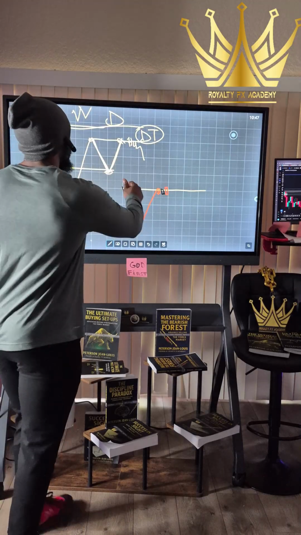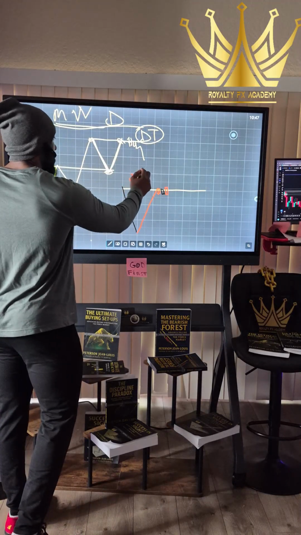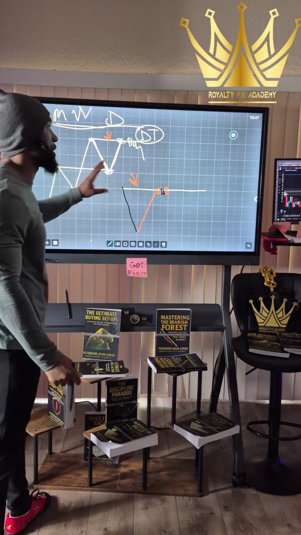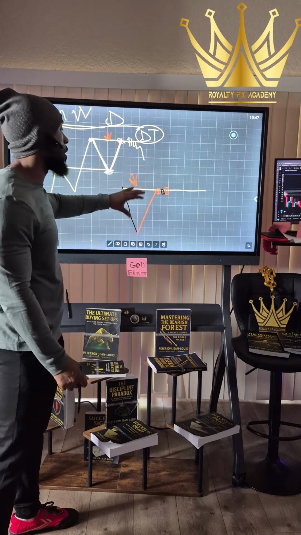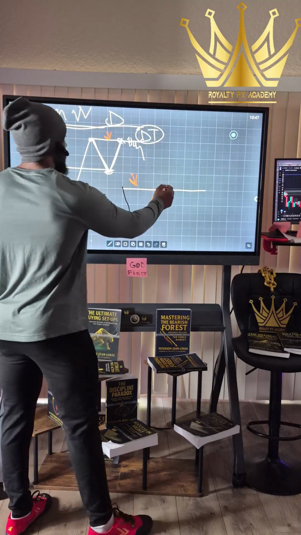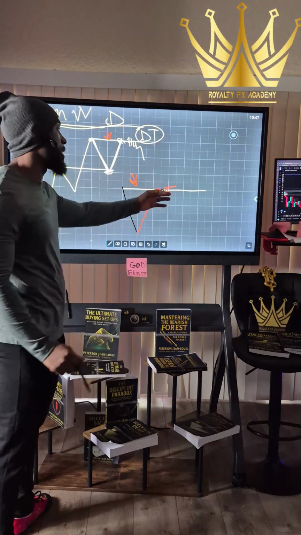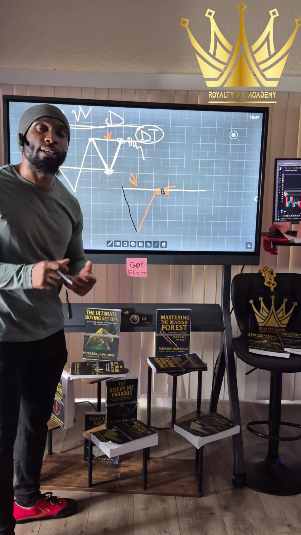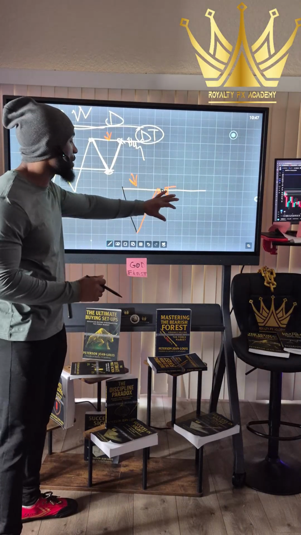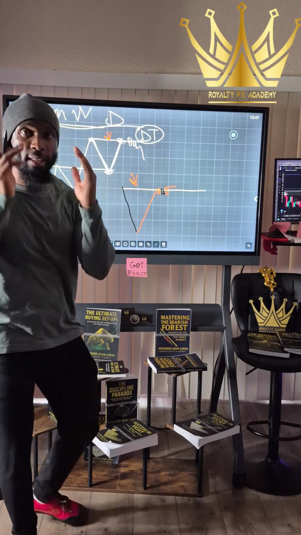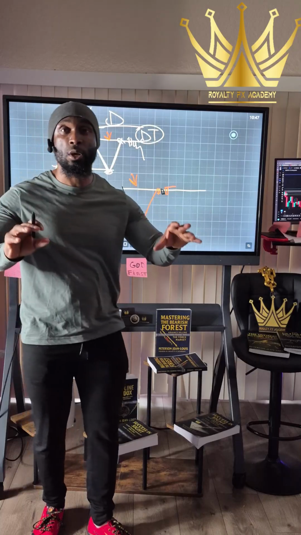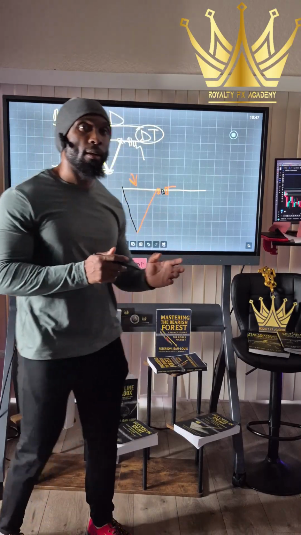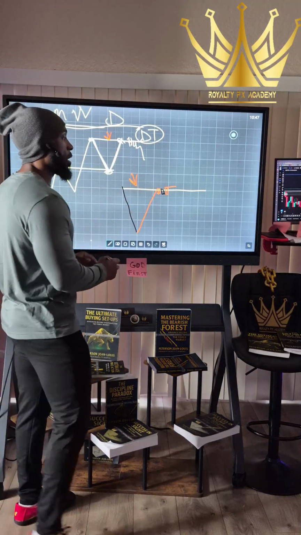Because you're naming the zone instead of just seeing it for what it is, you call it a resistance. You fail to understand this is a continuation. All you got to do is just take your bullish to continue up. Your job is to simply read and react. Because you name it, you see it as a resistance. You're only thinking sell, sell, sell, sell. You don't want to do that. That's why it's just a zone. Your job is just to simply read and react. Now, if you don't want to take that, by all means, just leave it alone.